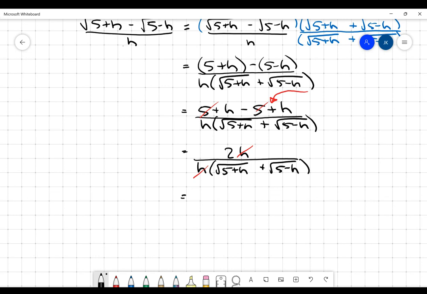Now, when that happens, there has been a bit of a change in the function that I need to address. And the change is this. Right from the beginning, there was a restriction on that expression that h could not be equal to 0. Now that I'm here, I've kind of eliminated that option. So in order to make these things equal, I have to include the little statement here that h cannot be equal to 0. Okay, I hope that makes sense.